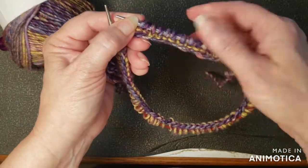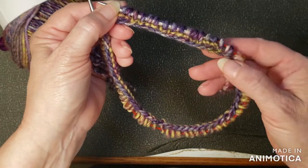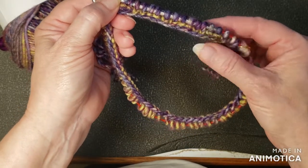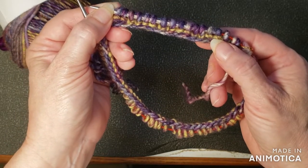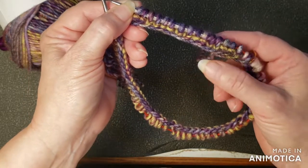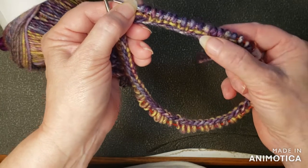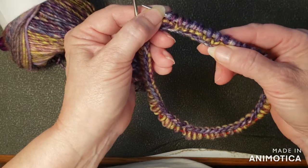And so if you're talking and you don't recognize where you are, let's talk about this for a second. Each of these represents 2 knits and 2 purls. So the first 2 I did were knit, and there's the stitch marker. So there's my 1st knit and my 2nd knit. And if you look, the very next ones are purls, and they have a bar going across. These first 2 knit ones are not as obvious, but if you look at the next ones, they have a V looking at you. So there's your first V and your first purl in the first row. Then there's 2 V's and 2 purls.